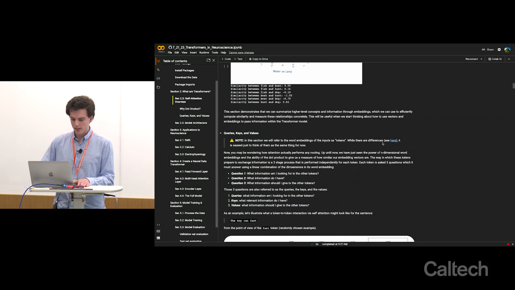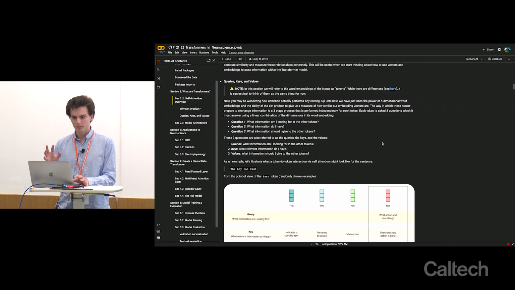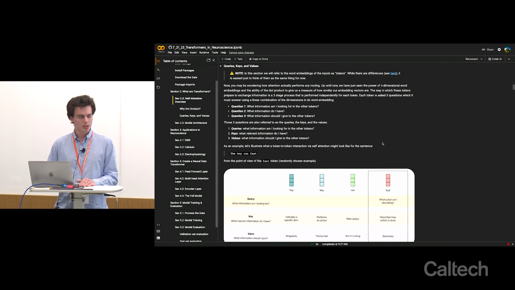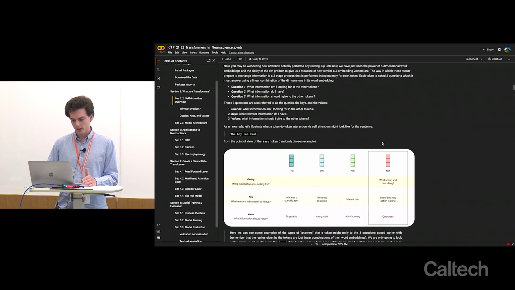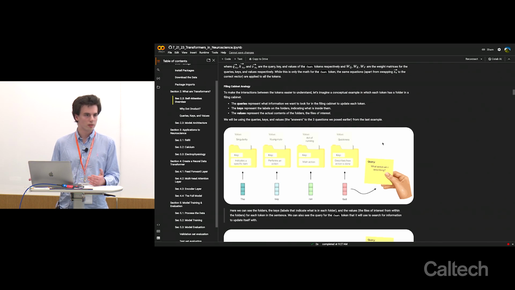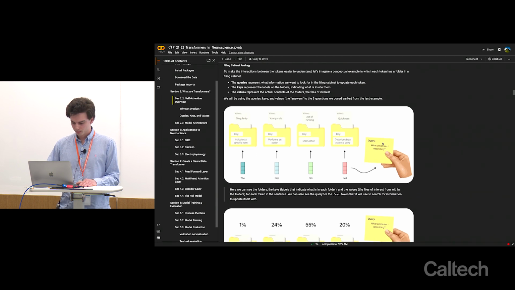And then we just go into adding another word, similar. And then for the queries, keys, and values, this section is another concrete example of how the attention interaction would work. It's very hard to think about what this interaction is actually doing when it's trying to route information. So it's really nice to think about it as trying to pull information from a database or a filing cabinet and then forming a new file.